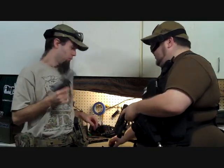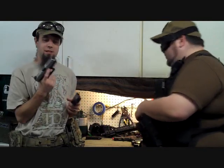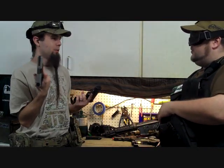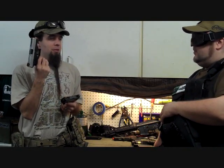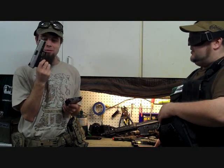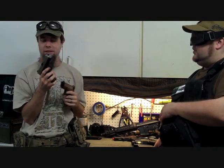As a modern staple of all of KSC and KW's lineups, we have here, I believe it's KW or KSC, I'm not really sure at the time. This is my original gun. This is the first gun I ever bought. It's probably 12 years old, at least. Really old. And they didn't really do anything with the design other than start adding their trigger safety in there. KSC had trigger safeties, KW didn't originally.